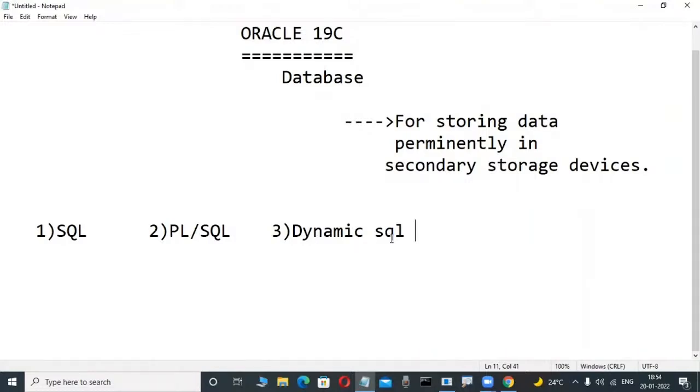SQL is a common one. But syntaxes are different and also functions are different. Already I'm telling you. For a DevOps engineer, a little bit of SQL is required, not more SQL. But here we are learning about a pure database, so we are giving so much knowledge. But based on your requirement, we have to take that knowledge.